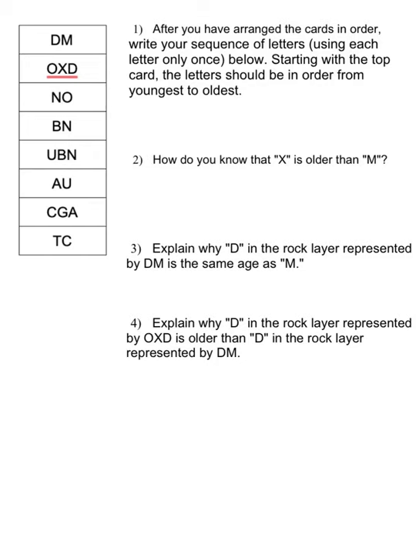All right, so the youngest layer in the top card is DM. Out of those two letters, which fossil is the youngest? Now remember, too, that the youngest is on top and the oldest is on bottom. So the letter in this column that represents the youngest fossil would be letter M.